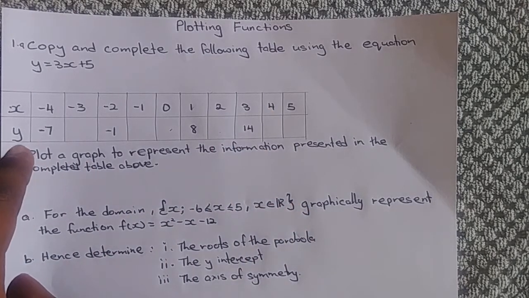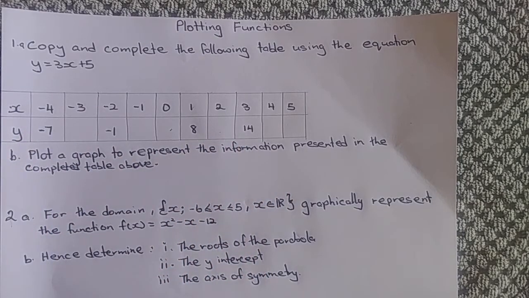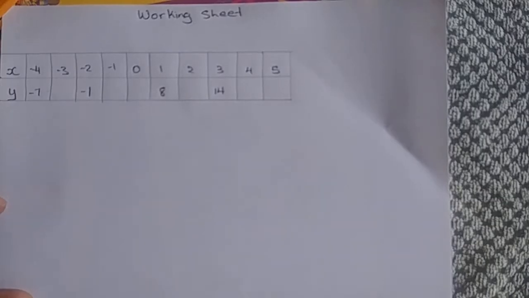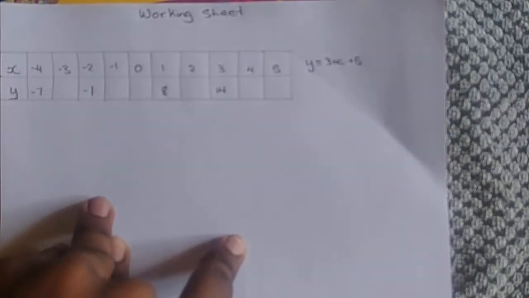So now we just have to find our y values that correspond to the particular x values, those that are missing. Okay, so what I want you to do is try to work this out. I believe you can do this already. Start now. You can pause the video. Okay, so hopefully you are done. So I've copied the table, and let us use our function, which is y is equal to 3x plus 5 to complete the table, right?